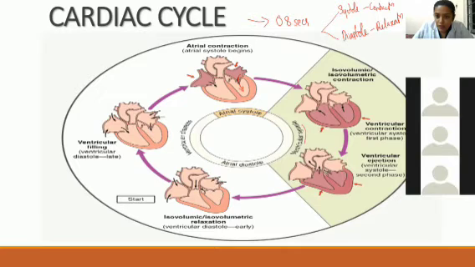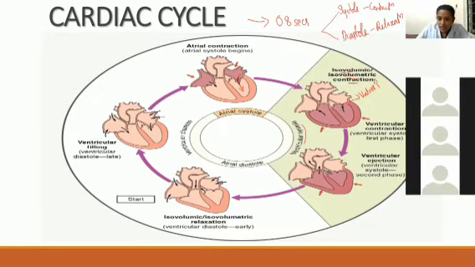So the first phase in ventricular systole is isovolumic or isovolumetric contraction. In this, what will be there? After filling in of the blood, the ventricle starts contracting. Okay, listen well, the ventricle starts contracting. It has only started, so the pressure is increasing, but not increased to a level to open the valve. So the valves are closed here. In this phase, the valves are still closed, but the ventricle started to contract and the pressure is started to increase. Okay, so that is isovolumetric contraction.